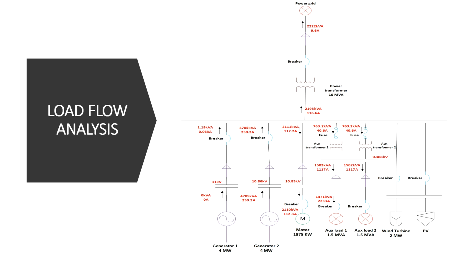After that, we do the load flow analysis in the system. These red lines indicate the power flow from different sources. As we can see, depending upon the consumption, only generator 2 is now live, and it dispatches 250.2 ampere. We haven't conducted the load flow analysis on the renewable energy sources yet. The auxiliary 1 and auxiliary 2 loads have consumed power from the generators, and the big motor is consuming 112 ampere current from generator 2.